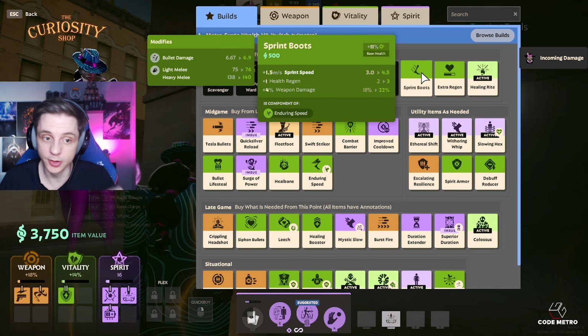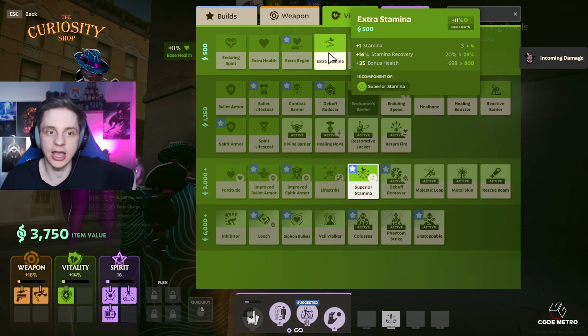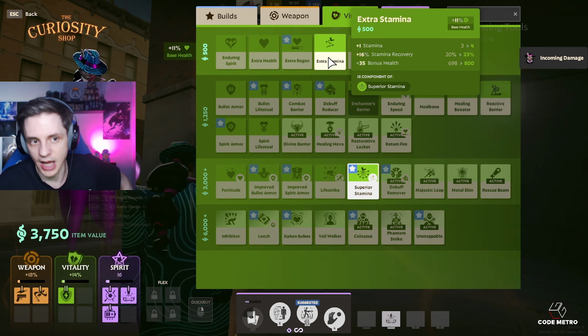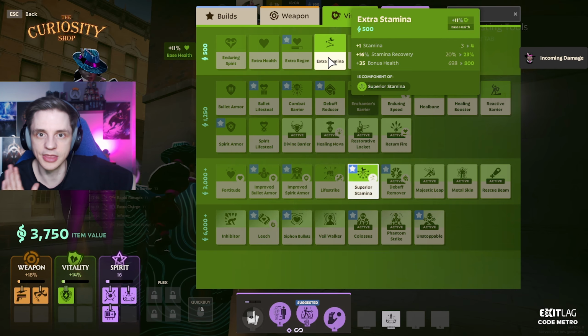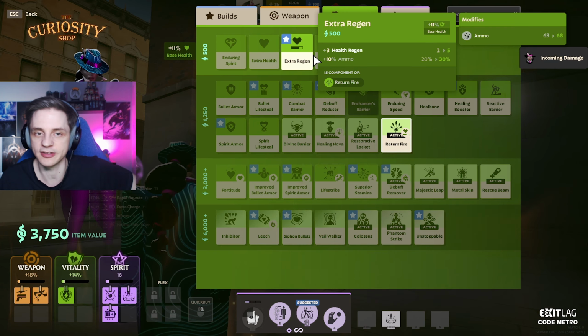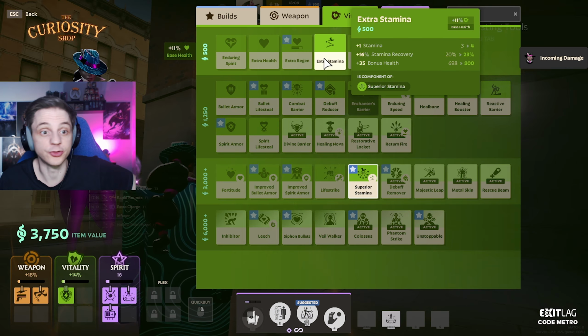And then we go into sprint boots, and I am skipping extra stamina. I used to run extra stamina until now. It got nerfed over and over. Now it doesn't even give us fire rate anymore. I still think it's great, and you can still run extra stamina over sprint boots, or you can run both.